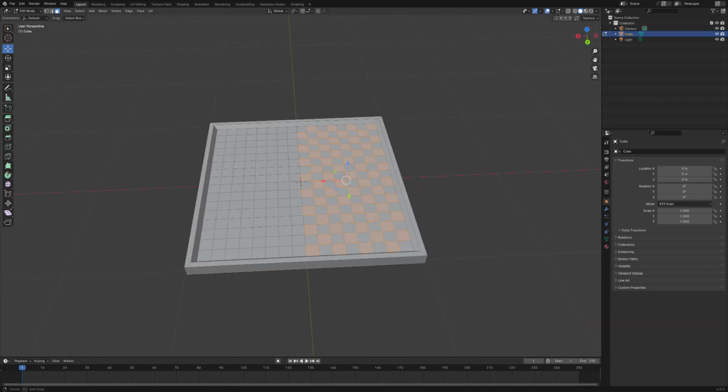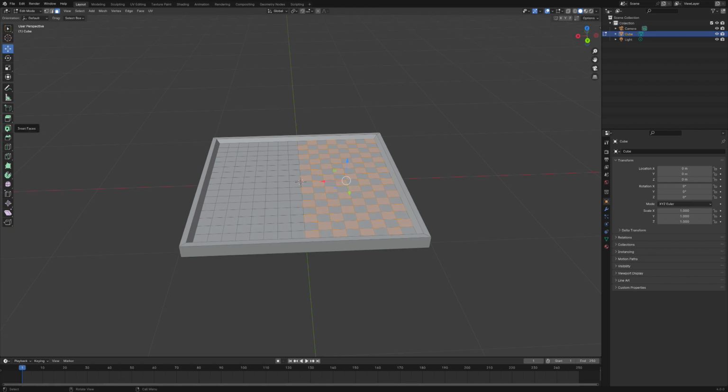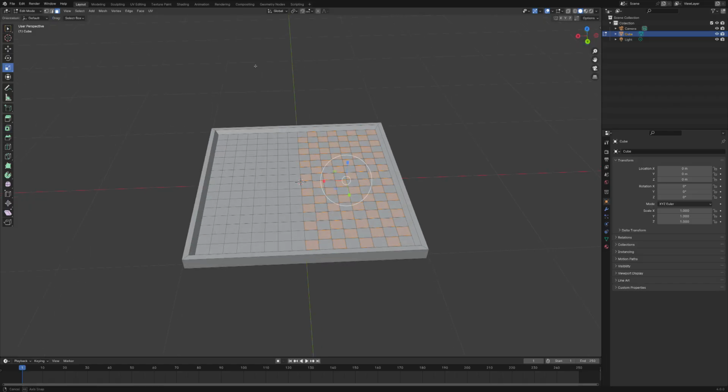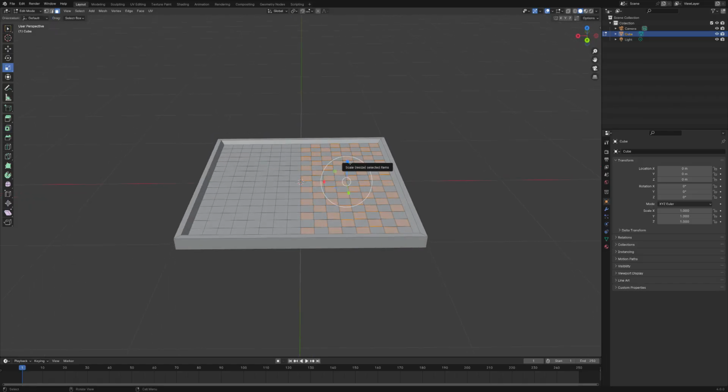So anyway, now we've got all of our pieces. I'm going to go ahead and do an inset faces, and I am going to just do it a little bit. I do want a little bit of a frame there, but not a ton. Oops. Control Z. And now we're going to go back to scale, and I'm going to purposefully try and get these as flat as possible. Perfect.